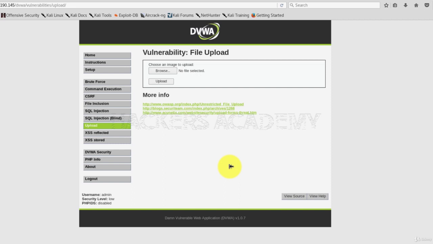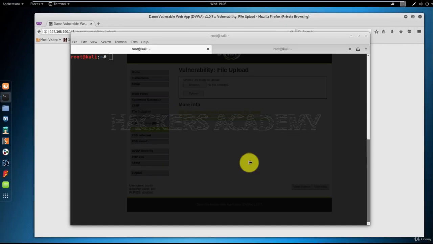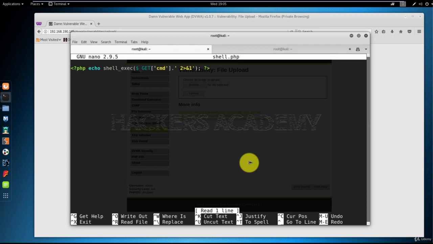And what I'll try to do is upload a PHP shell. I'll show you what this means. Let me start Nano and create a file called shell.php. I'll paste this code here. And this code is basically a PHP script that when I interact with it, it will allow me to execute and run commands on the underlying operating system. In other words, if I manage to successfully execute this script and access it, I will be able through the script to run commands on the operating system and interact with my target's OS.